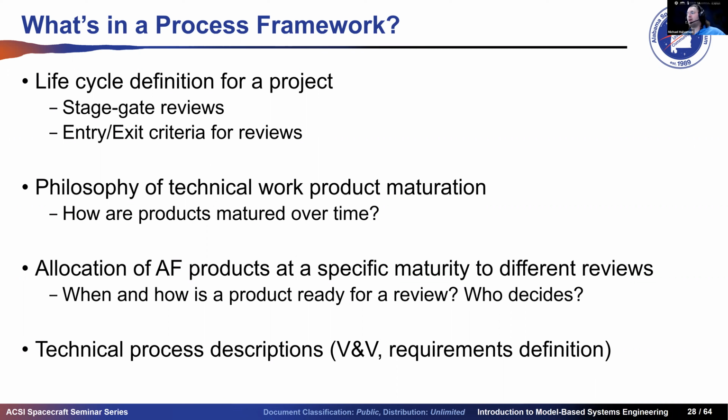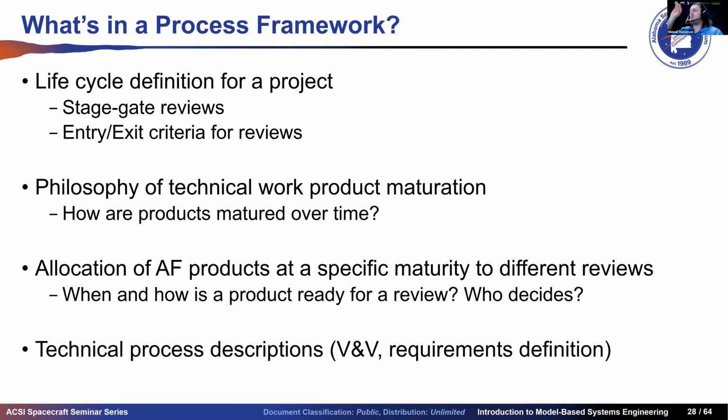So NASA has a variety of ways that they mature these products based on whether they're configuration controlled or non-configuration controlled, and that's in NPR 7123.1C currently, and we'll talk about that here in a second. But you need to understand, what are the kinds of products that I have? What are the maturation steps of those products? And we at the ACSI have defined our own version of this, which we're embedding into our mission planning tools and our analysis methodologies. But you have to know how you're maturing the products, which products are shown at which reviews, what product maturities need to exist by which reviews, which stakeholders need to exist at which reviews.